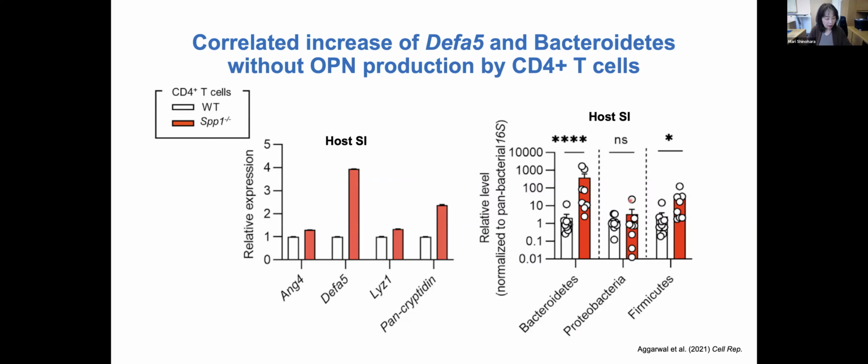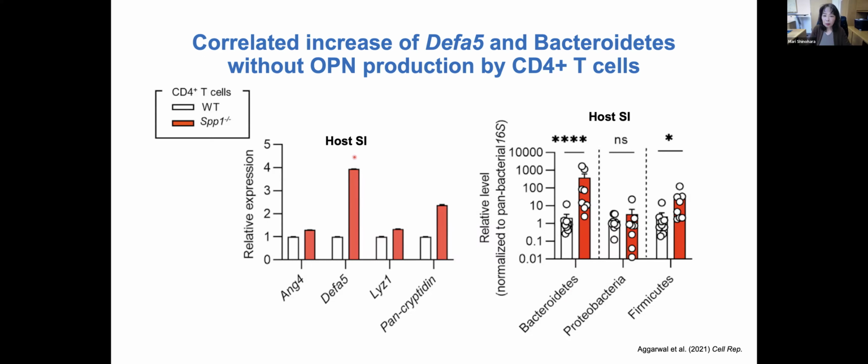And then here's a little bit of detail. As you can see here, these are Bacteroidetes genera. Those are also increased in the host small intestine in CD4 T cell knockout transferred recipients. And then here is host gene expression. So you can see the difference in DEFA5. This is defensin alpha-5, which has been previously known to go together with Bacteroidetes. It seems like the epithelial cells regulate the abundance of Bacteroidetes through expression of DEFA5.